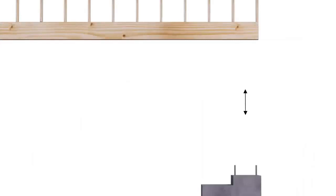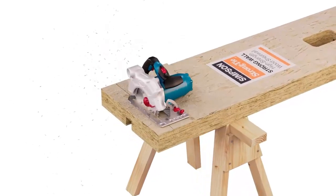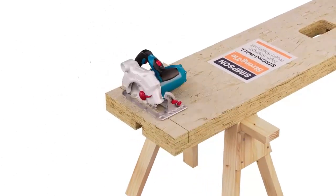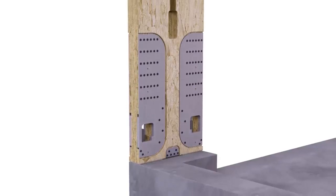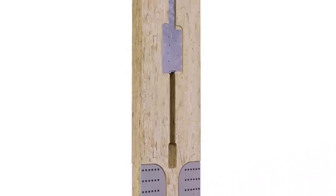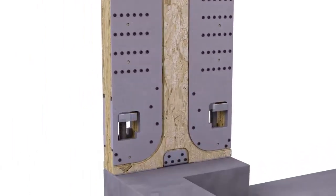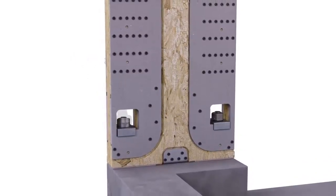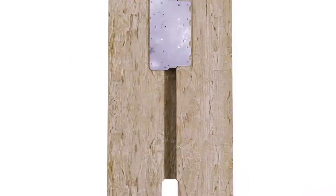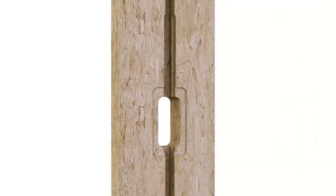For all applications, first determine the height of your wall, then mark and cut at the appropriate height. With the chase facing the interior of the structure, lift the WSWH onto the anchor bolts. Use a level to verify that the WSWH is plumb and aligned with the framing. Install the heavy plate washers and heavy hex nuts on the anchor bolts, tightening the nuts to finger tight plus one half of a turn with the wrench. Then remove the WSWH TP top connection plate and portal straps from the wall.